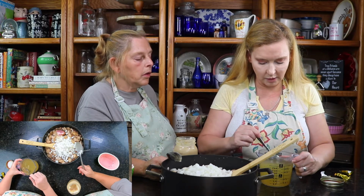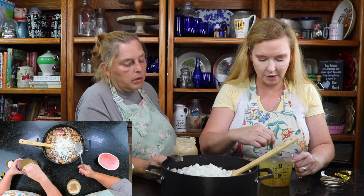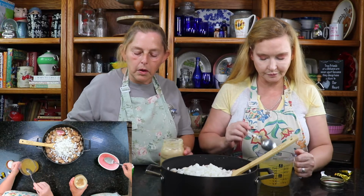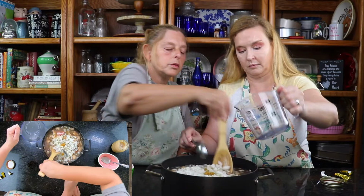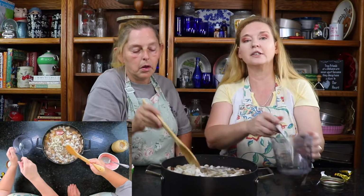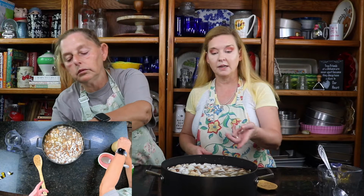It's still melting. I think what I'm going to do is just pour it in there and let it continue to melt as it cooks. All right. I'm going to stir it around, and then we're going to cook this on medium-low for about an hour and a half, 2 hours, and then we'll be ready to serve it up for dinner. It's going to be good, y'all. And of course we will season it with salt and pepper to taste as well when it's done and we are able to tell what exactly we need, because there's going to be a certain amount of sodium in the bouillon.